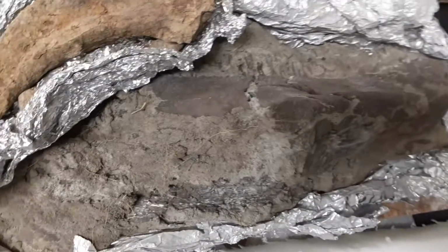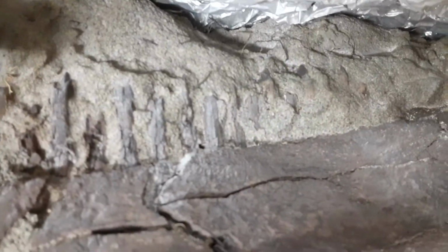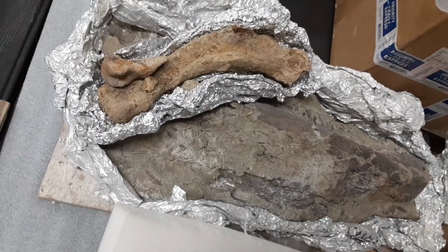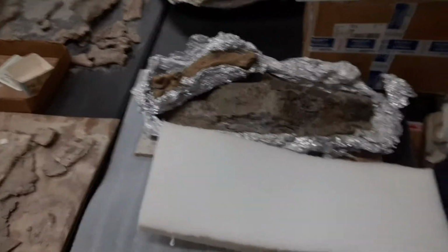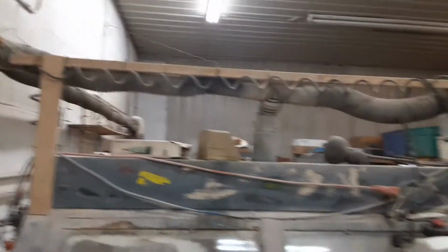Here we got a lower jaw of a hadrosaur. Look, here's the teeth down in there. Anyway, it's part of a hadrosaur, and that looks like a little humerus or a radius or something, or maybe, oh, that could be a little femur. I'm not sure what that is. I'm not really good with my terrestrial stuff yet. I'm more an expert on marine life, but I am learning quickly on that. I get the names mixed up. I pretty much know where most of the bones go. Anyways, I don't know what we're going to do with this contraption. I got to break a lot of this stuff down. Wow.